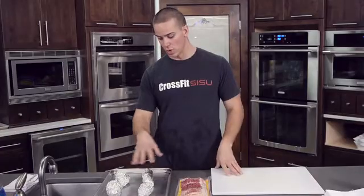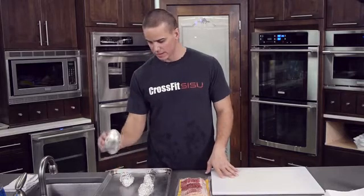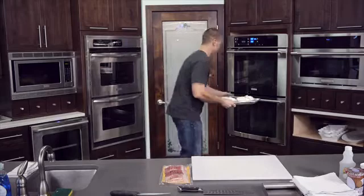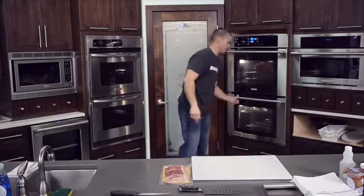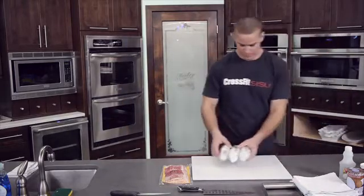And then when you buy these sweet potatoes, if you get them in a bag, obviously you'll have to deal with what you get. But if you're picking the bulk ones, it's best to get ones that are uniform. They're all the same size, so that when you roast them, they're all done at the same time. Probably this one's going to take the longest, and this one will take the shortest amount of time, and that's just a little bit more work to monitor that. So just find ones that are all the same size. We're going to wrap them in foil, stick them in the oven, 350 for about an hour to an hour and 15 minutes.